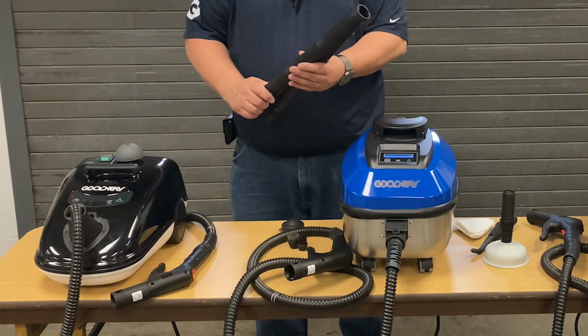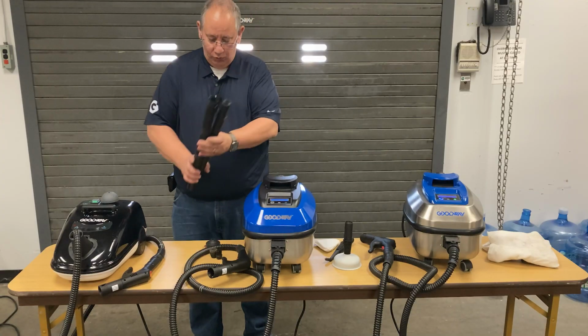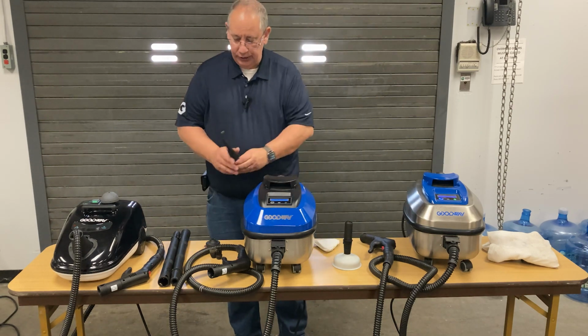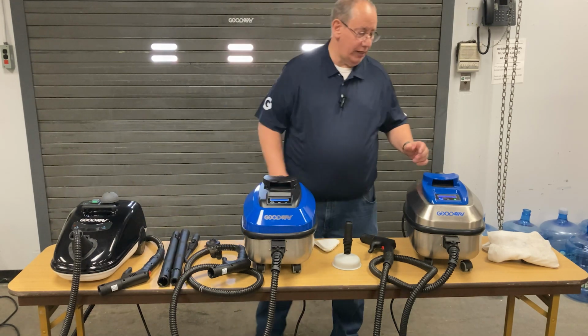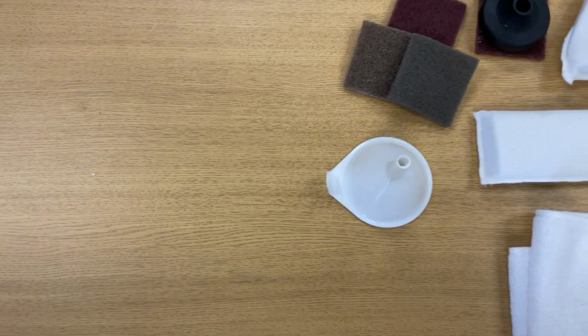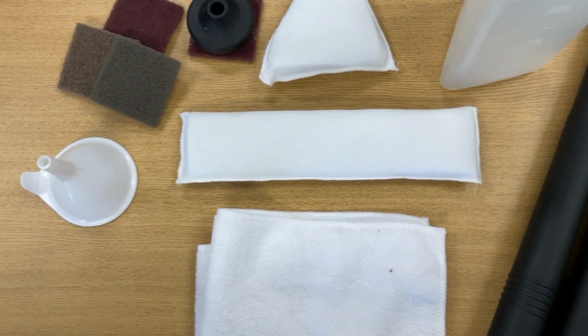Standard with all three, you get the steam gun and hose, a set of extension wands, a variety of brushes, a lance, and then a triangular and a rectangular floor tool. You can use either the thermal fiber cloth that comes with the unit, or if you already have microfiber cloths on site, just clip them in there.